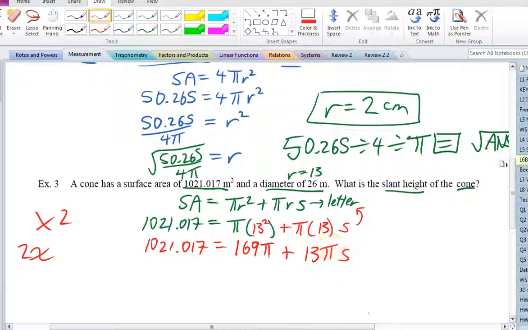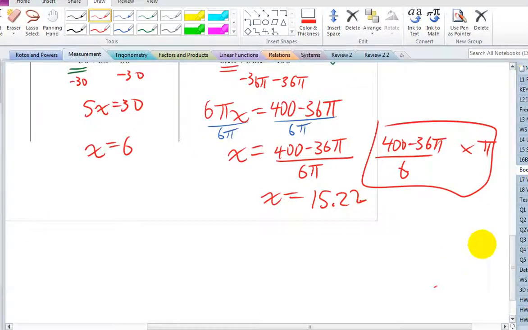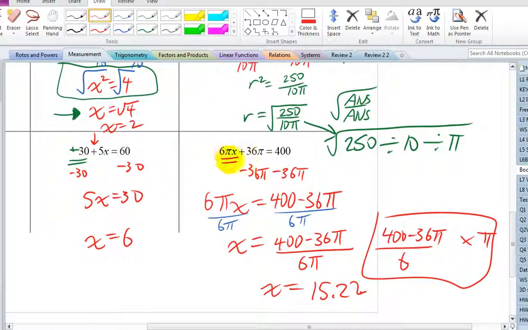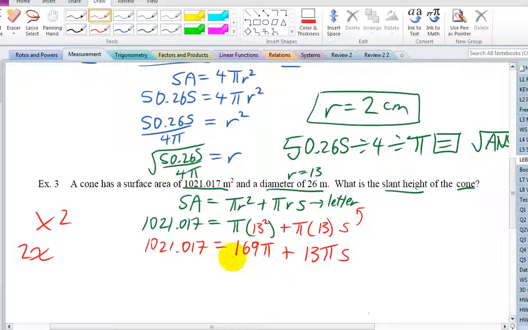Now if you're stuck what to do, slant height. Let's look at boot camp. Oh, look here at the very last question. Doesn't that look so familiar? I can make it more obvious and rewrite it but I can't because that's just too obvious. So what are we going to do? We are going to get rid of what? 169 pi. How are we going to do that? Not yet. Minus it.